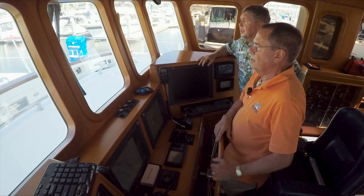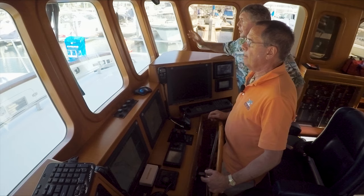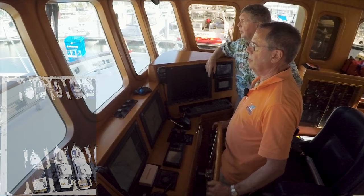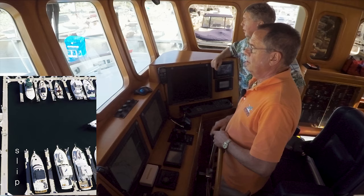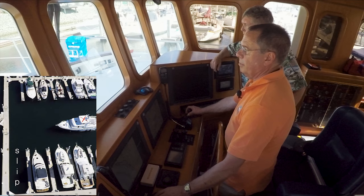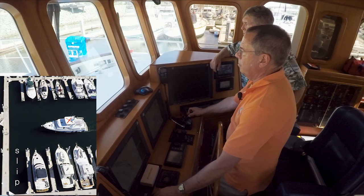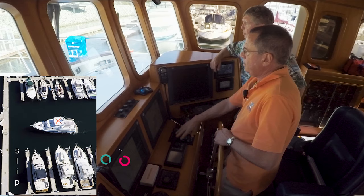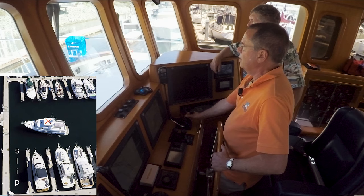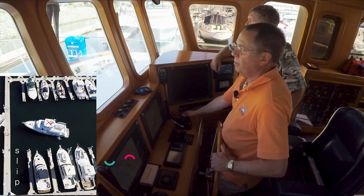All right, so Douglas, we're going to do a back-in now. We have our fenders and dock lines ready, opened up the wing station if we need to get out there, and we're coming into the slip which will be on our port side — so we'll swing our bow out to starboard and then back in. I've put the joystick over to hard starboard but haven't activated it yet. I will when I'm ready to make my pivot. Unlike most slips, we don't have any fairway going beyond it, so we've got to make our pivot before we get to our slip. I'm going to kick the stern over a little bit here.